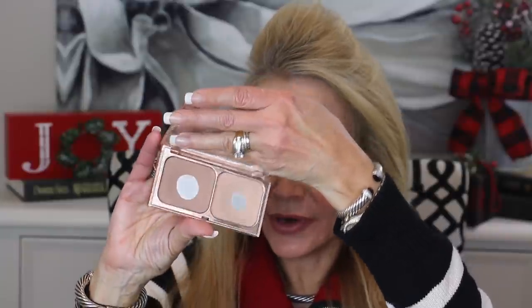If you have a teenager that needs a great blush palette, this is a tremendously good buy. Another thing I have on my face, and I pretty much always have this on my face, is the Charlotte Tilbury Filmstar Bronze and Glow Palette. You can see mine is getting rather worn because I wear it all the time. In fact, in looking through my makeup today, I realized that I had already repurchased a replacement for this, so I won't be buying this in the sale.